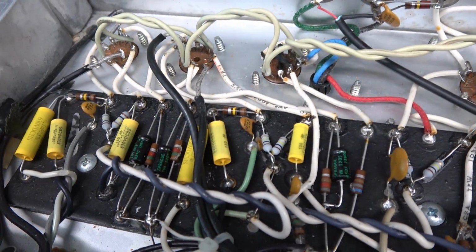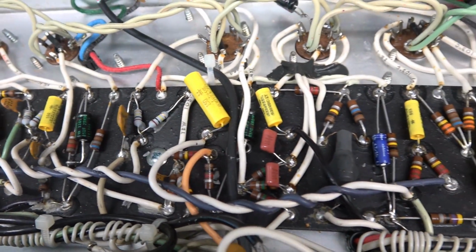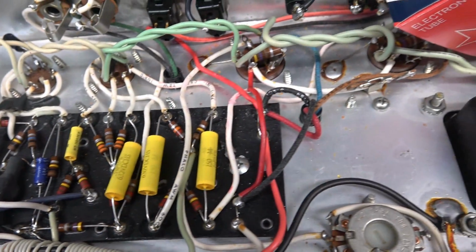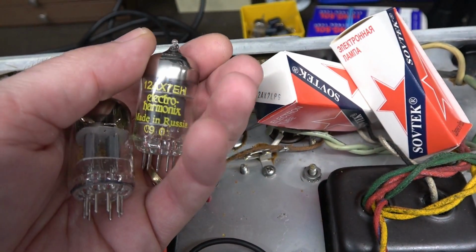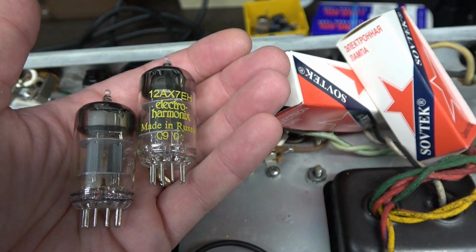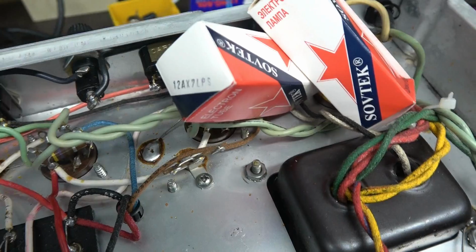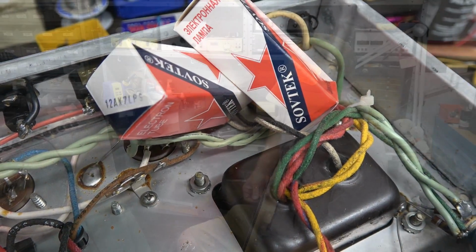Alright, we're getting real close to test time. I've got all the caps replaced on the eyelet board. And I checked the tubes and I found that the two input preamp tubes, which were these Electro Harmonix 12AX7s, were like completely dead. Sorry guys, I have bad luck with Electro Harmonix tubes, but I have good luck with the Savtech 12AX7 LPSs, and that's what I installed.